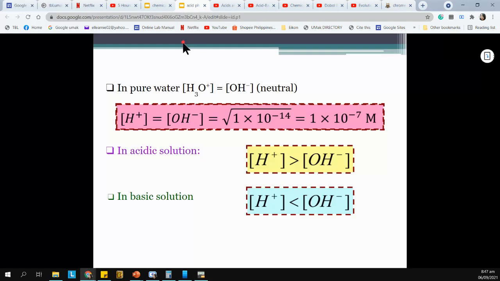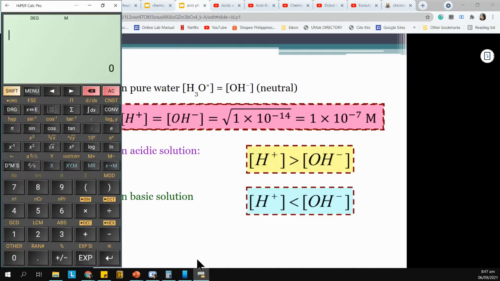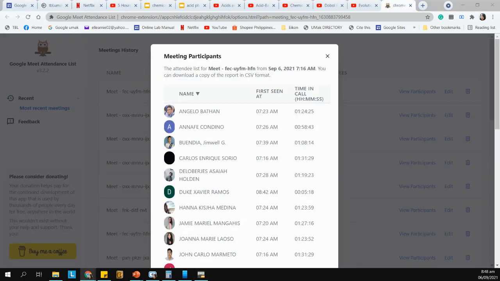Pero here, you can actually use this based on the expression. Okay, so let's have an example that we have. So as mentioned earlier, you have there 1 times 10 to the negative 14, right? So pag sinulat natin, wait lang guys ha. Let me try to share an actual screen pareho para pareho nyo nakikita.